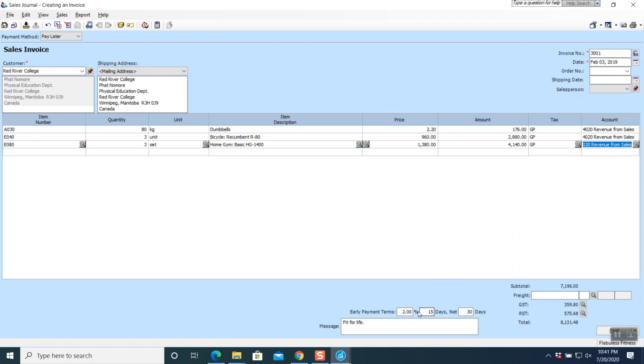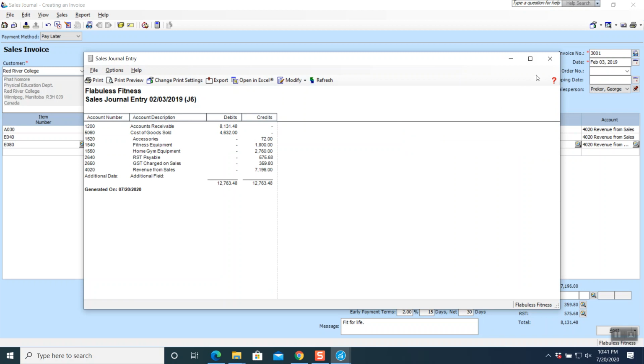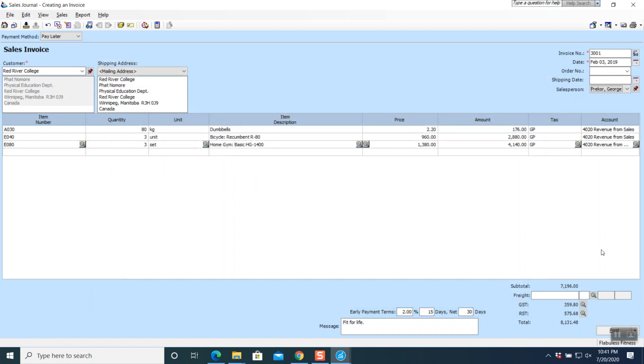No. Take a look at 215 and 30 in here. This is your total. Yes, one thing you're missing is the salesperson. Who's the salesperson? Precor George, right in here. Pick up his name and then take a look at the report. Both sides balancing? Yes, both sides balancing. Done question? Yes.